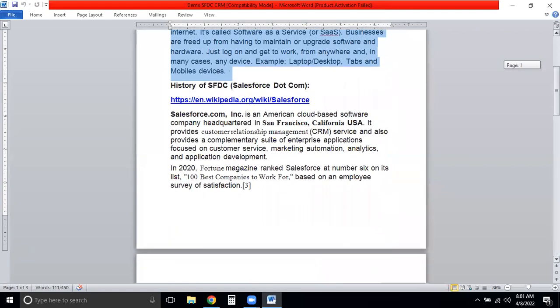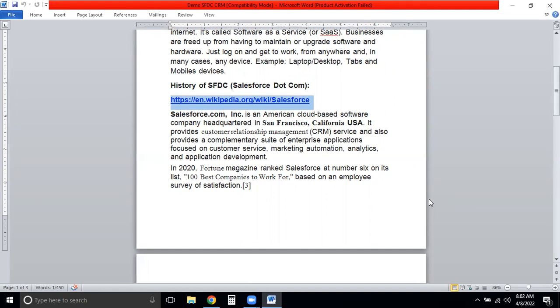Yeah. So we have a small history of Salesforce. If you are interested in more about Salesforce, go to the wiki, where you can get more details. I just want to give a very small description about the history, because we have started a new technology, and we need to know when it started, how it started, and how we have to be working.